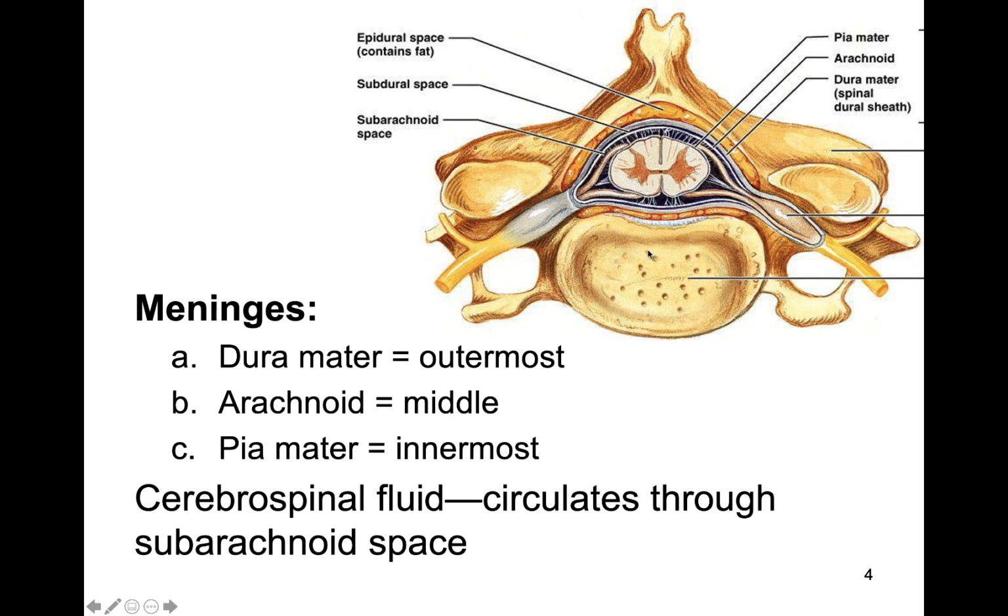To review it one more time, how is it protected? We have the bone, then some adipose, then the dura mater, subdural space, arachnoid mater, subarachnoid space with cerebrospinal fluid, and then the pia mater around the spinal cord. Cerebrospinal fluid is going to be a shock absorber, and it's going to be a diffusion medium for dissolved gas, nutrients, and chemical messengers or ions to circulate. However, the subdural space, you can see it in cadavers, but you can't see it in a living person.